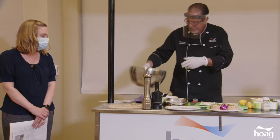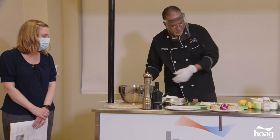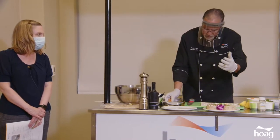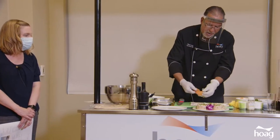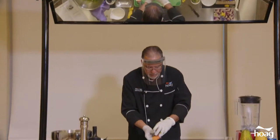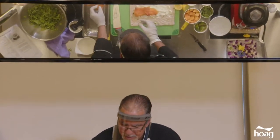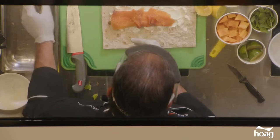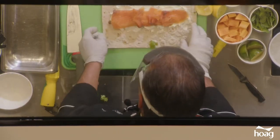Okay, set that aside. This is salmon. So the first one I cut, but you don't have to. It's already pre-sliced. You can fold it in half. Just put it like that. So the salmon already comes cut like that? Pre-sliced, correct. Smoked and pre-sliced. Okay.